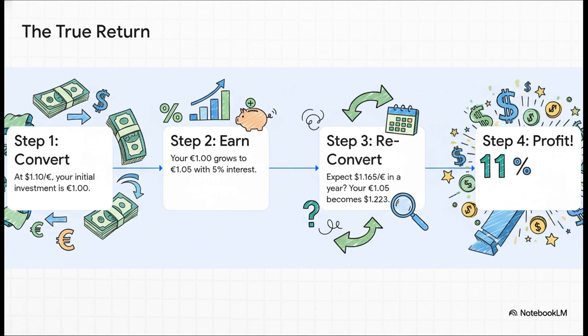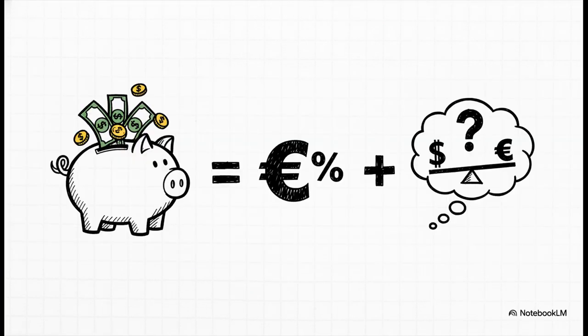If you think the euro is going to get stronger, your total profit just explodes. In this case, you'd end up with an 11% return. That's more than double the interest rate they advertised. And what's so cool about this is that it all boils down to a pretty simple but really powerful rule.